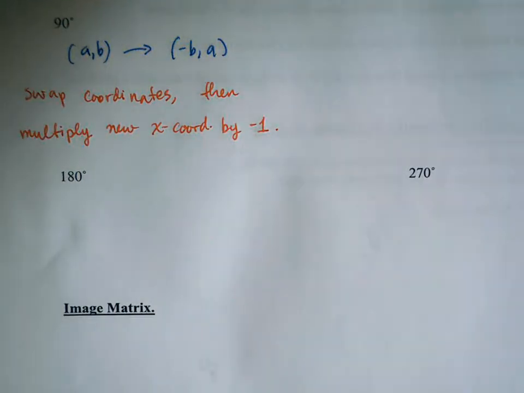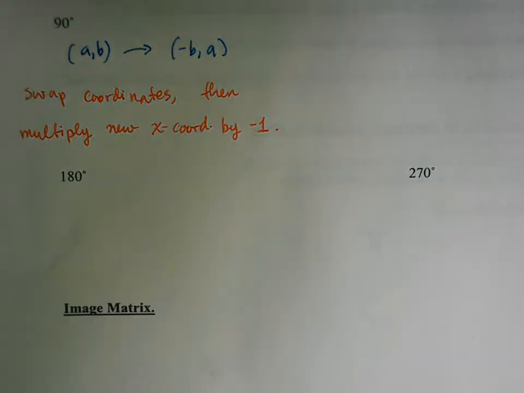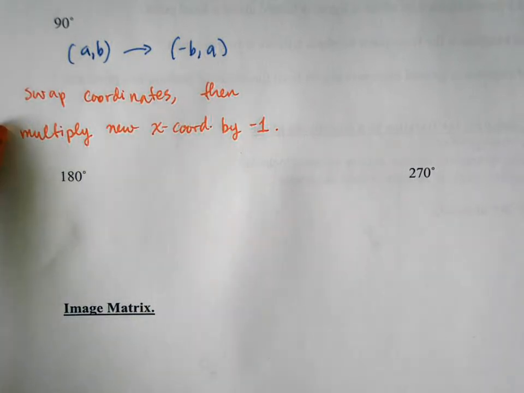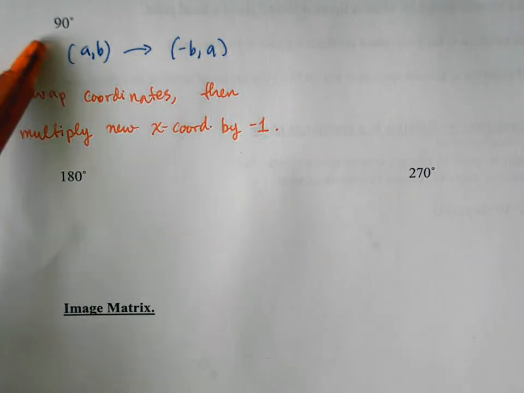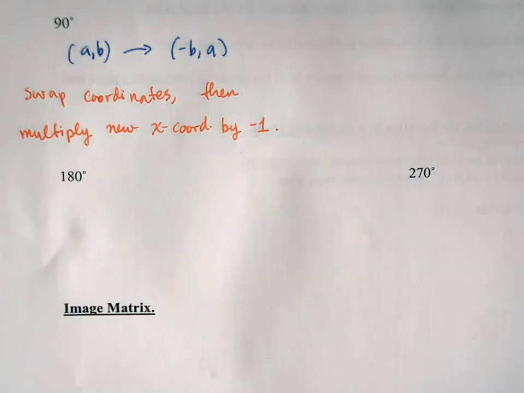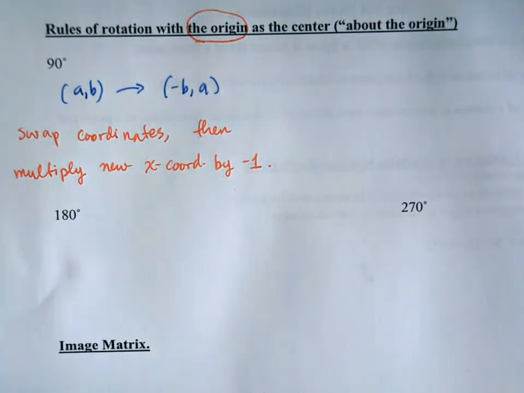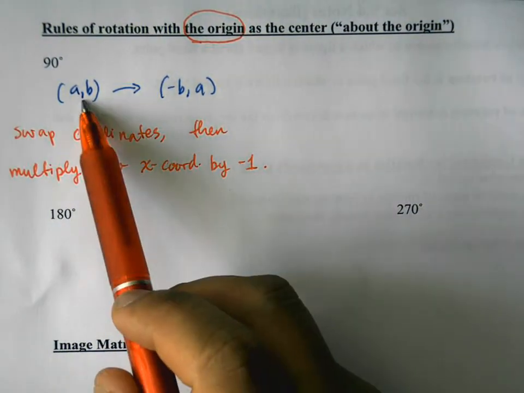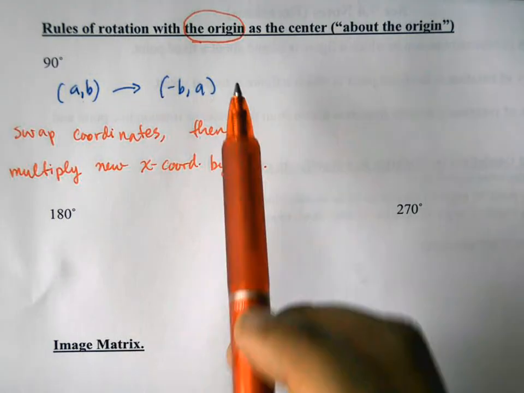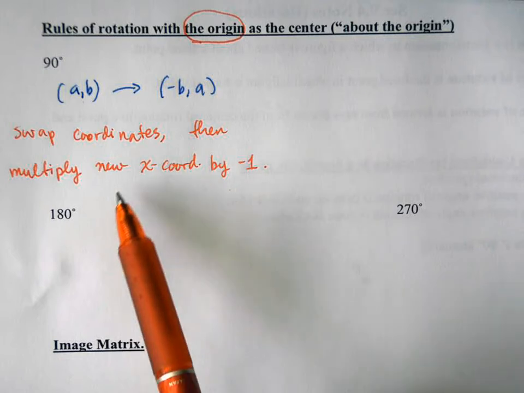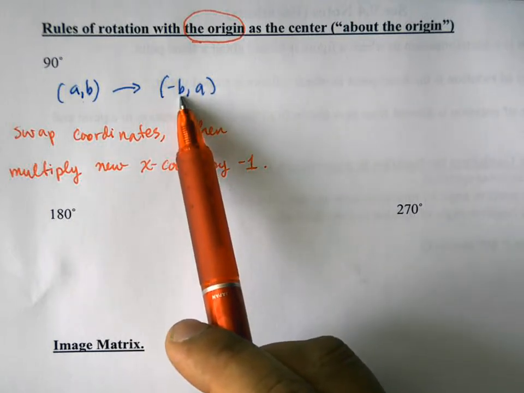Hello geometers, and welcome to the video on rotations and rotating rules in a coordinate plane in increments of 90 degrees. Now we've already talked about and solved this problem where we know that rotating 90 degrees around the origin, okay, so the origin here is a big deal as the center of our rotation, uses the rule (a, b) becomes (-b, a). In other words, you swap the coordinates, so take a and b and swap them, and then multiply the new x coordinate by -1.